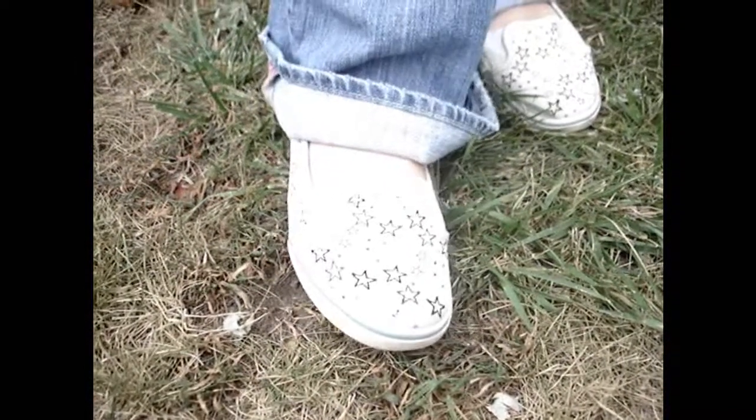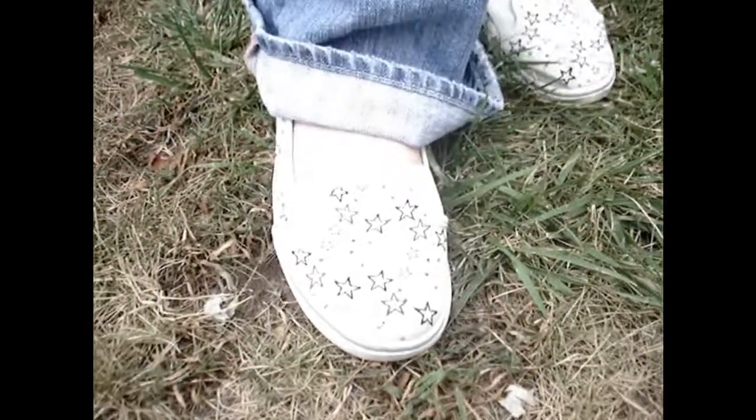These jeans I also got at Victoria's Secret. They're pretty comfortable — they were on sale, I don't remember how much. And then I'm wearing just these beat up old Vans that I've had for a really long time. They're very stretched out and worn out, but I love them. It's casual Friday, so what the heck, why not?